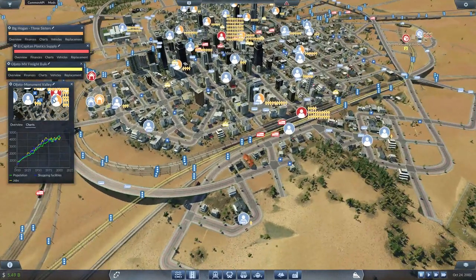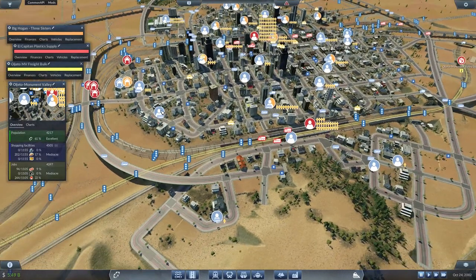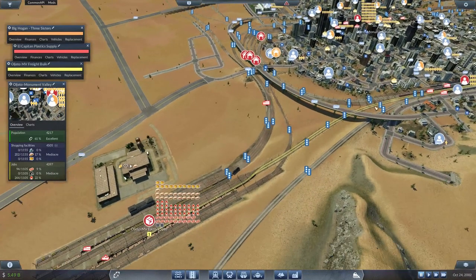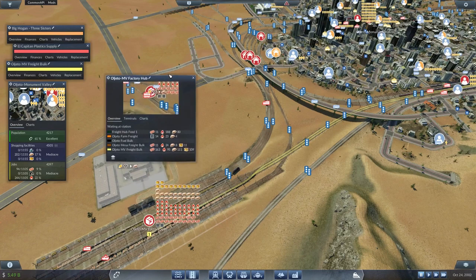But the thing that concerns me is that we're not getting cargo, we're not getting freight delivered into the city. When I first set this map up, I had trucks taking all the goods out of here into the city, and that hogged pretty much all the capacity on that hub here. It's doing much the same now, to be honest. Well, you can see Oljeto-Monument Valley Freight. That's where most of the stuff is often going.